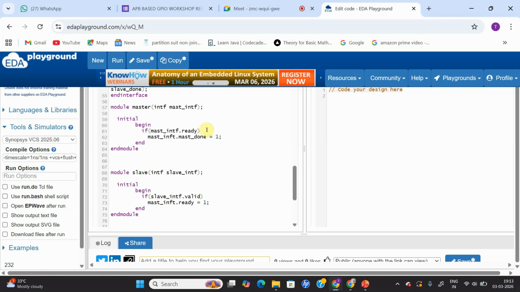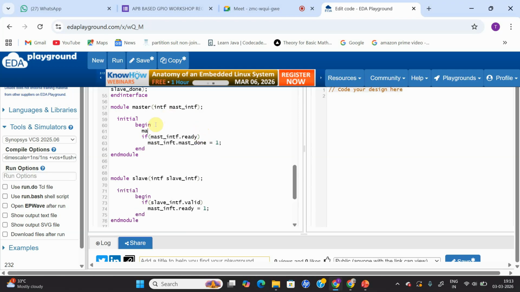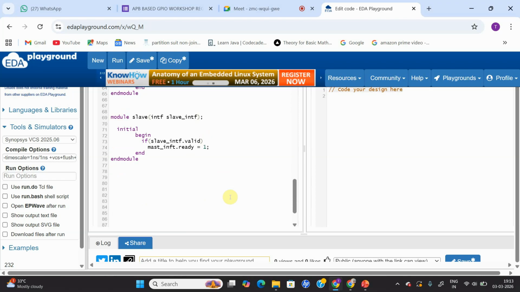Some code I'm writing. And here let me make my valid also equal to 1 initially. master_intf.valid is equal to 1. Yeah, this is the simple code which I've written.